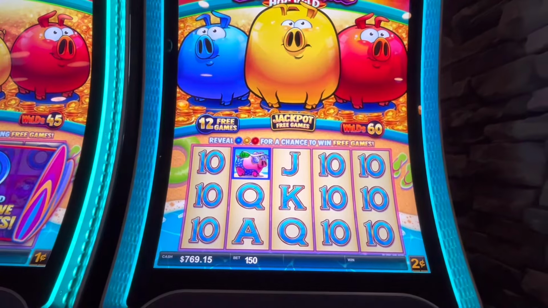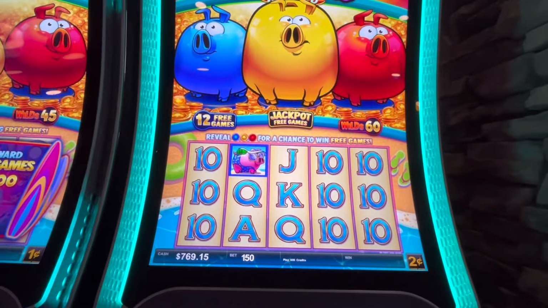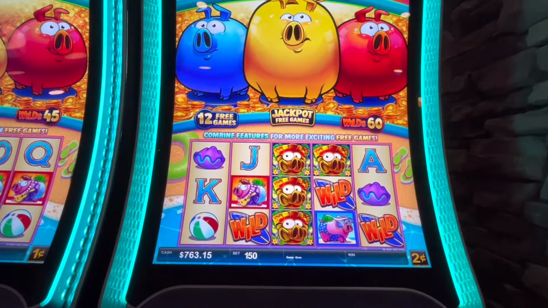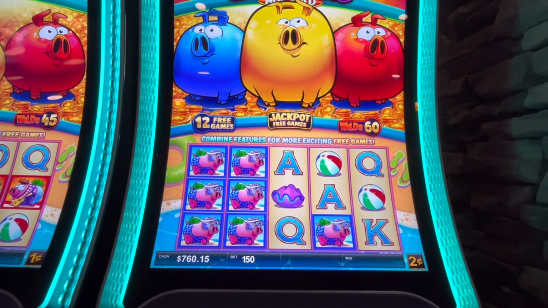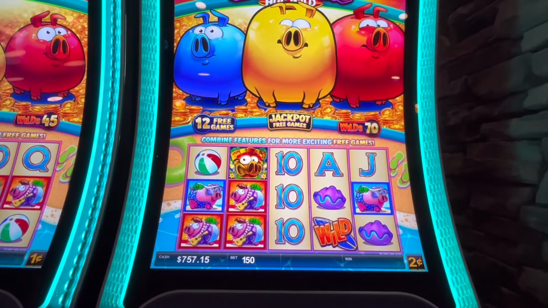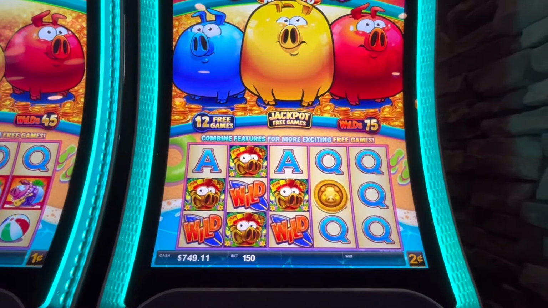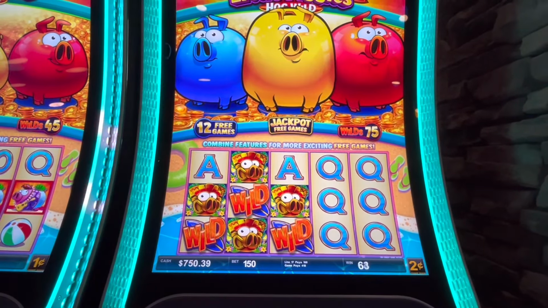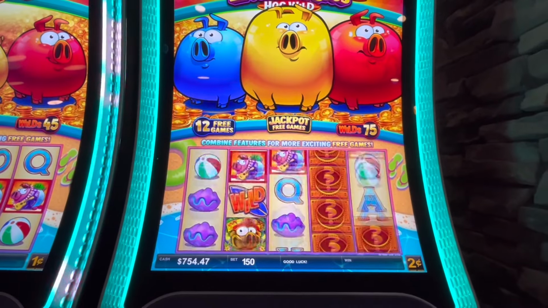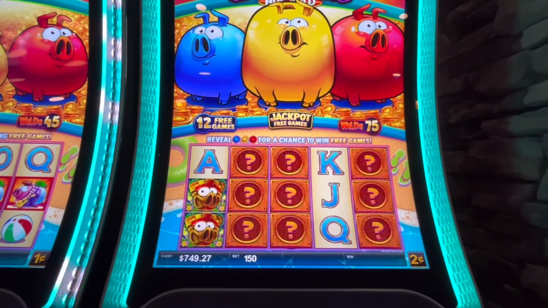So we were just killing it on Buffalo Link and we just jumped over here, so we have the same ticket. $7.69 is where we're at right now. And we're looking for blue and yellow to come together and burst at the same time. I might have hit this yellow. Nope. We can get all three coins at once.